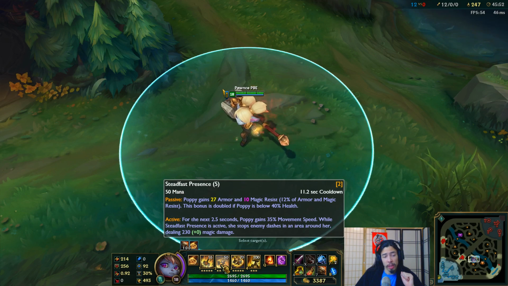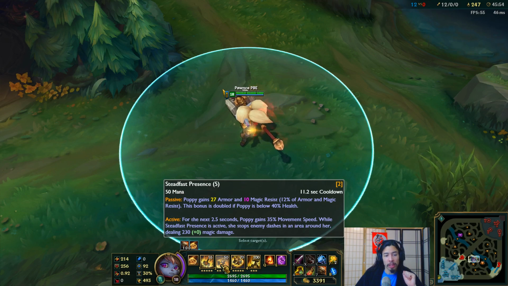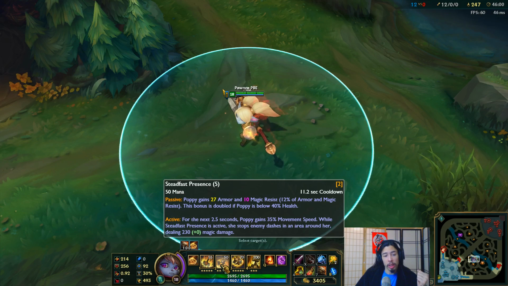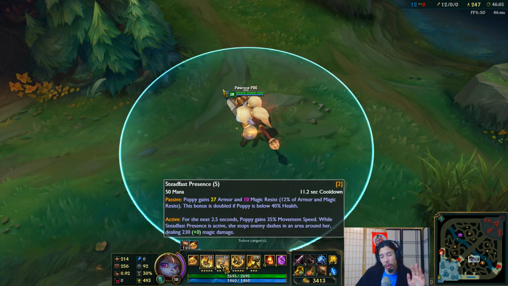Next, let's go to Steadfast Presence, her new W. Passive. Poppy gains 27, or a certain amount of armor and magic resistance, 12% of her armor and magic resistance. This bonus is doubled if Poppy is slowed or below 40% health. So kind of like her old passive, actually. Active.